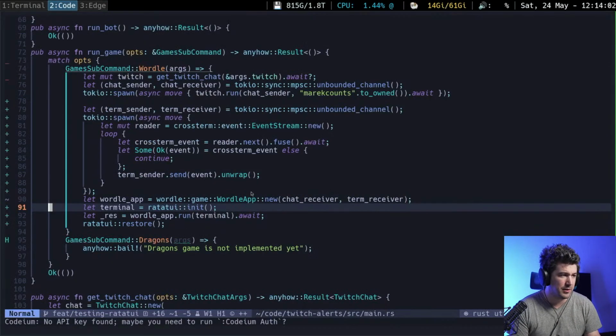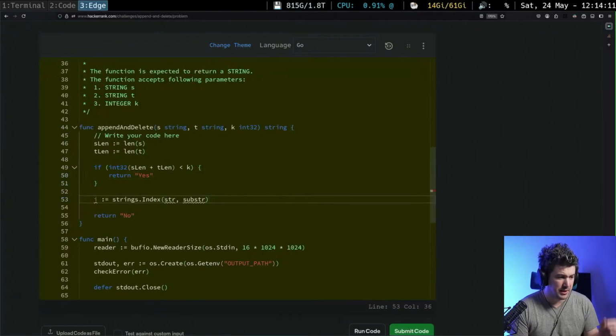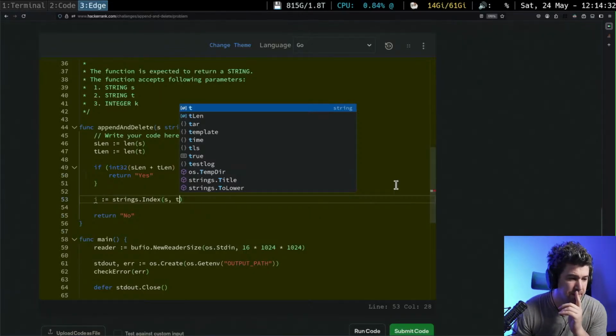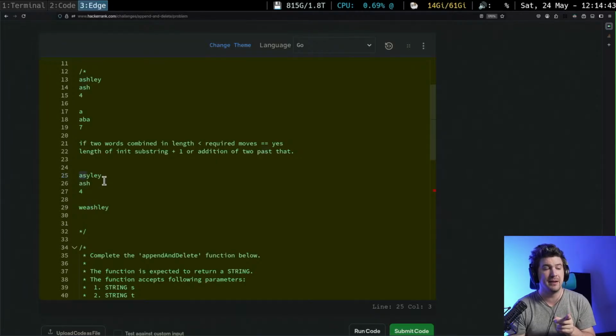All right, so I keep going back to Vim. So the next thing that I check is just the index of T in S. T is the substring. This isn't perfect, right? The reason it's not perfect is it could be like this, where the whole thing isn't actually a substring. It's just the first two, and this could still be valid, right?